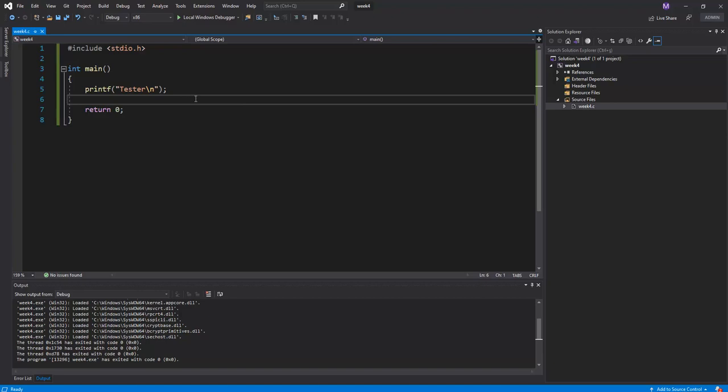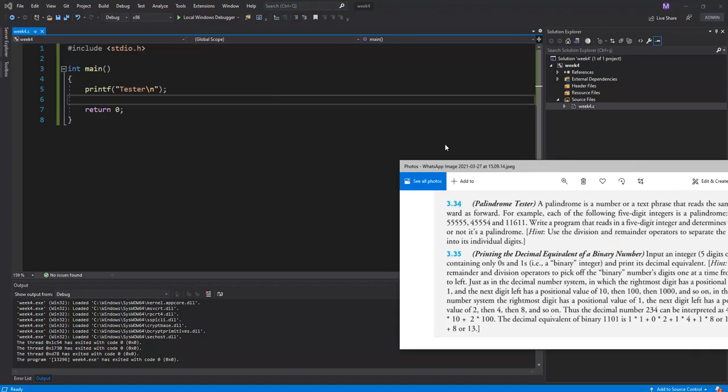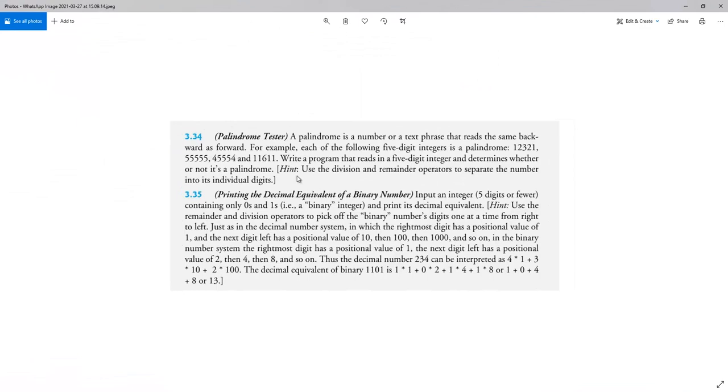We checked. Now, in the question section, we are going to focus on the palindrome tester, so we need to read the question. A palindrome is a number or a text phrase that reads the same backward as forward. For example, in integer form, 1 2 3 2 1 is the same in the reverse direction.